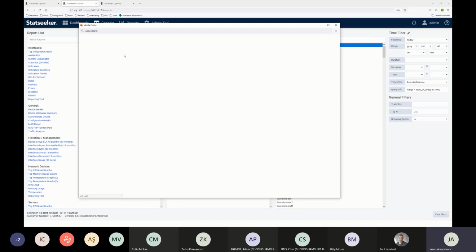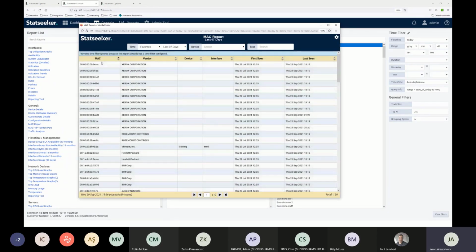This one will record and present every Mac that's been seen on your network for the previous 7 days, the vendor for the Mac, and the device and interface that Mac was associated with. I do apologize, I've got a simulated network behind this Statseeker server, so I don't really have proper Mac IP data coming into it at the moment.